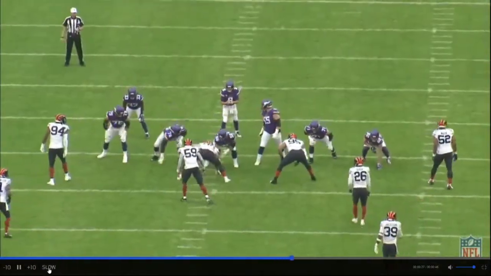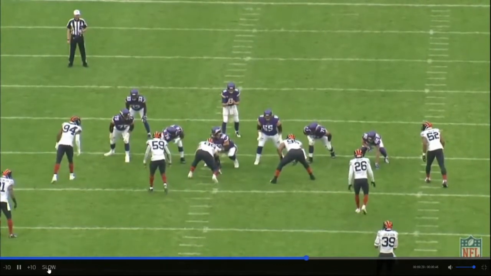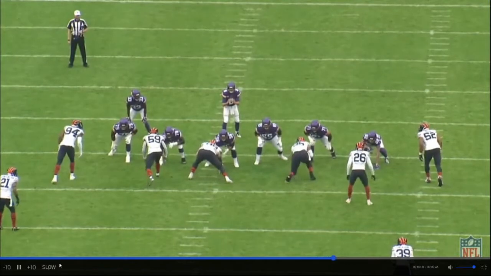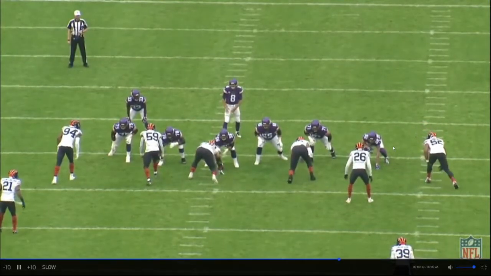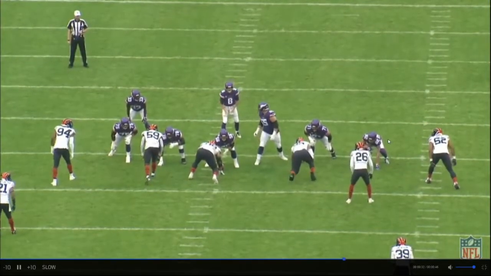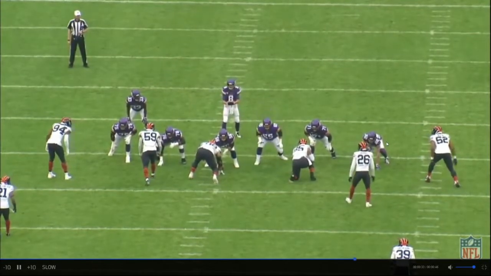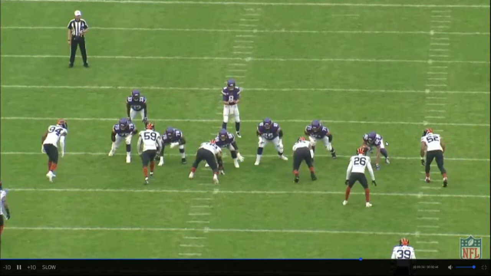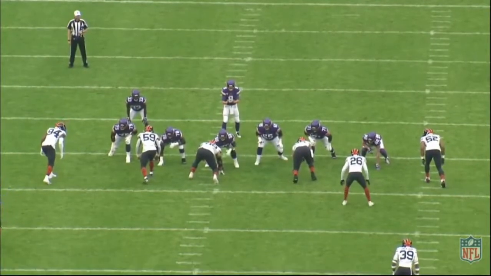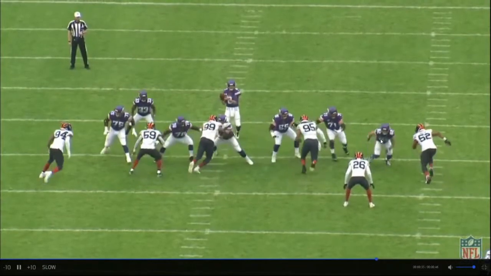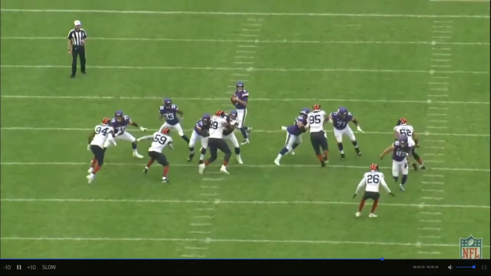So like I said, Khalil Mack's on the right side. They got a tight end in there. And like we talked about against the Packers, we usually, I should say, align to a wide 9 outside of the tight end, and I'm not sure why. I'm sure there's a reason for it, but in my opinion, we don't reroute or ever touch the tight end, so I don't really understand.